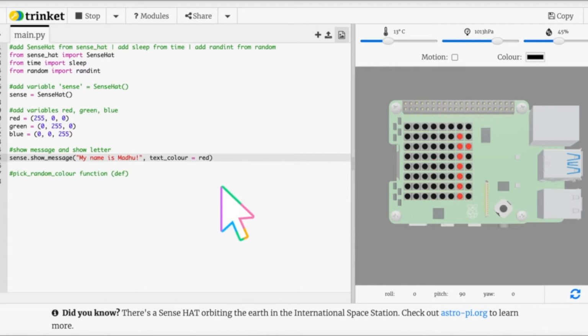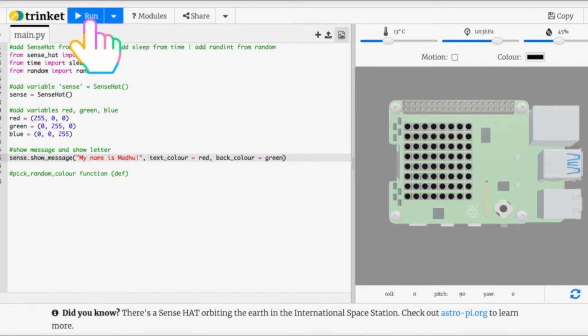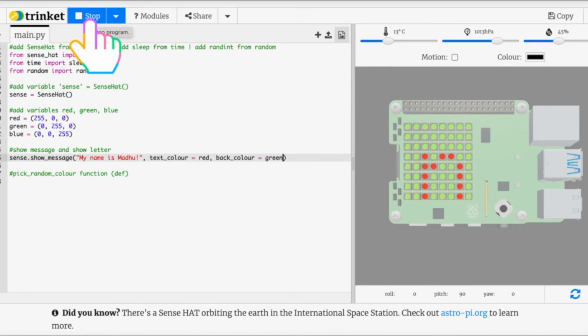Success. Now I want to change the background color, so I'm going to put comma and then back_colour. Again, the normal way with the U, colour with the U, not the American way though. back_colour equals, and then I'm going to put green. Nice and pure green. Now let's see. Yay, that works as well. So the background color as well now is green. Now we can actually see it, because last time with white text and black background we couldn't really see it that clearly.